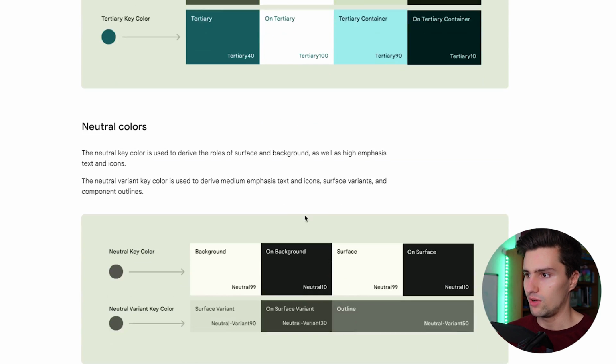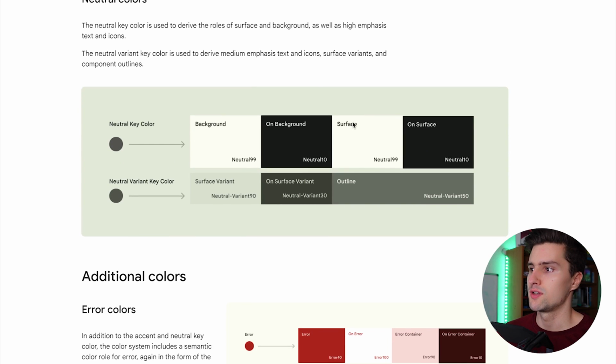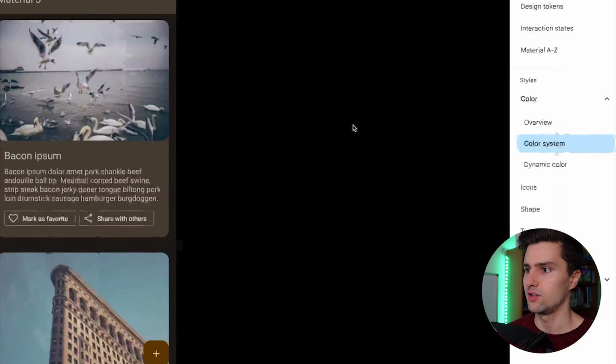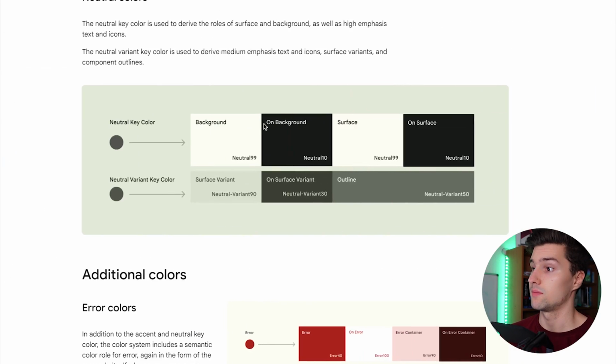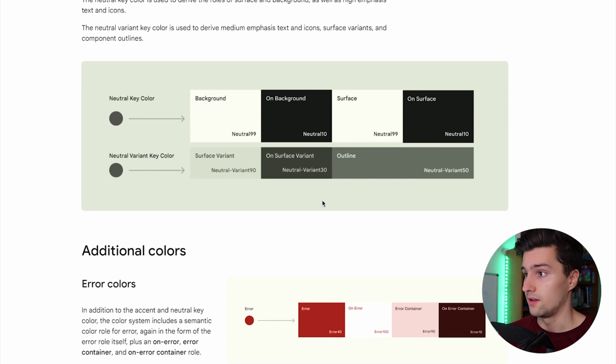Then if we keep looking here, we have some neutral colors, which are for the background, for example, for surfaces. A surface could, for example, be something like a card view, which we also have here. So that would be a surface that is just on top of your background. Sometimes that's the same as your background color. Sometimes you have your own color for the surface. Here they use the same one. We will use a different one. Then again, you have on background, which is the color if you have text, an icon or whatever on your background color, and the same for on surface.